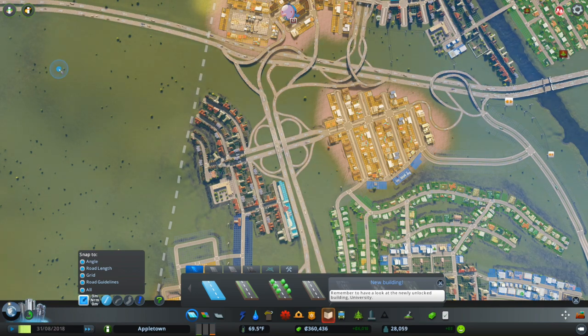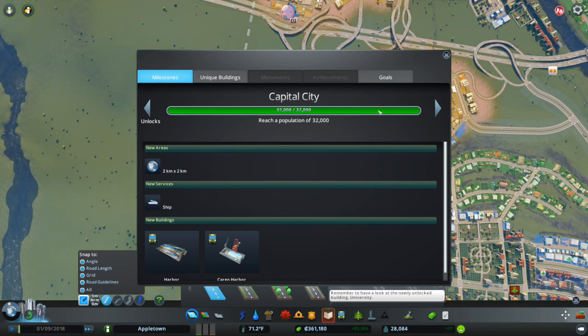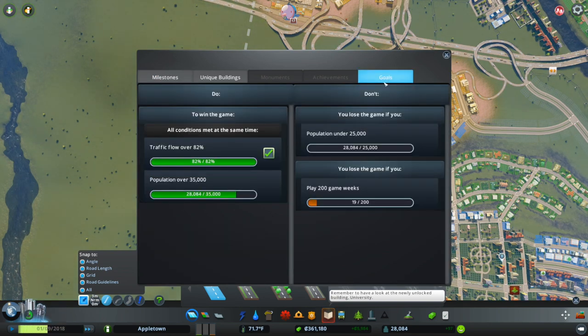Things are flowing really well. Let's take a look at where we're at with the simulation. All right, we've used about 10% of the weeks. We've got just over 28,000 population, which I'm happy is going back up. And our traffic flow, we've already solved that problem in a mere 20 weeks.